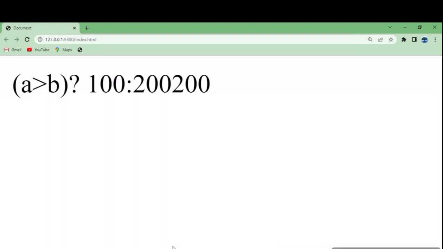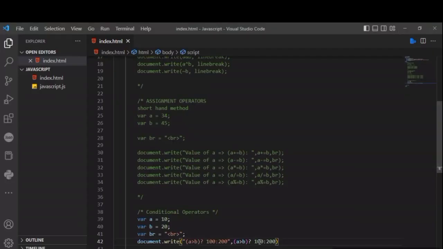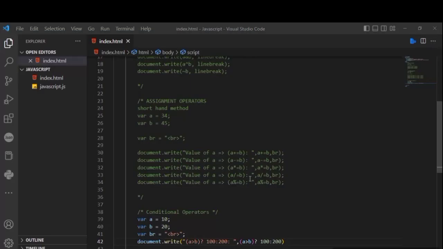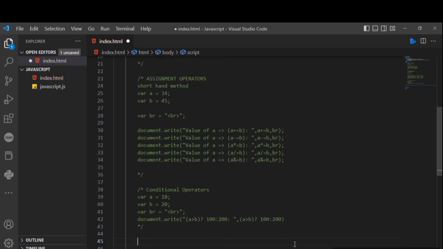Now let's make a little change, like which one is bigger. Is a bigger or b bigger? It will print the answer. Let me just show you. Put double quotes. Now if you run it, it'll say 200 because 200 is bigger than 100. So that is how the conditional operator works. If you change it, the result will change. This was the first conditional. Then we'll move to another one.